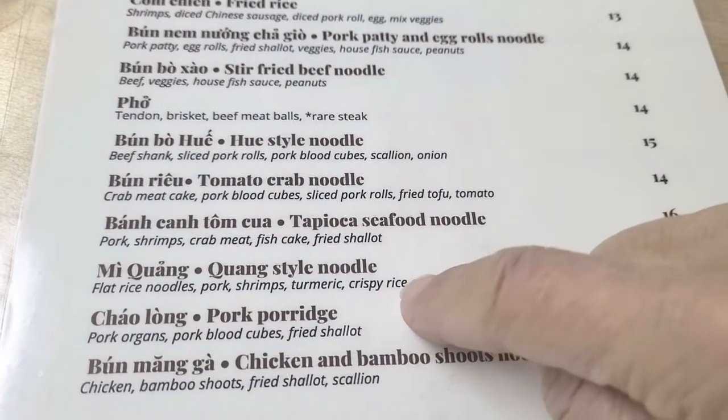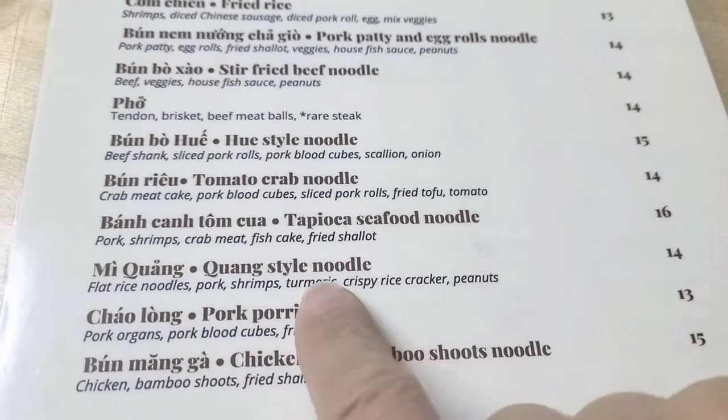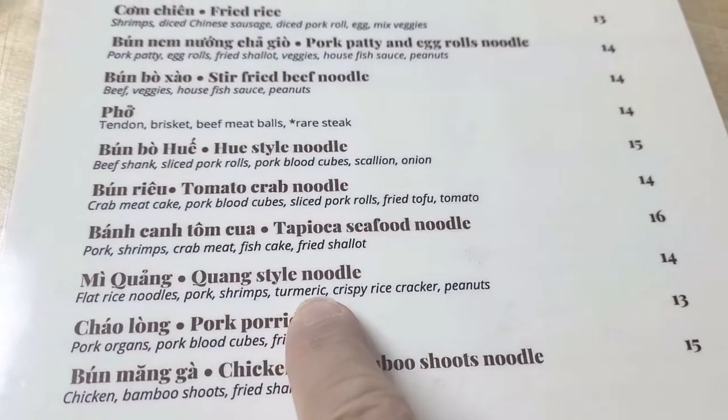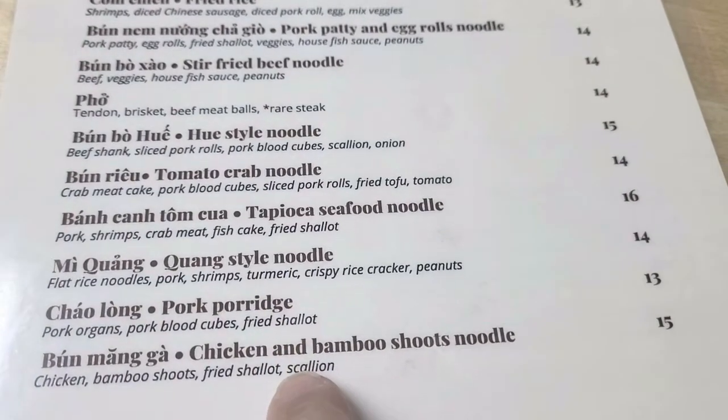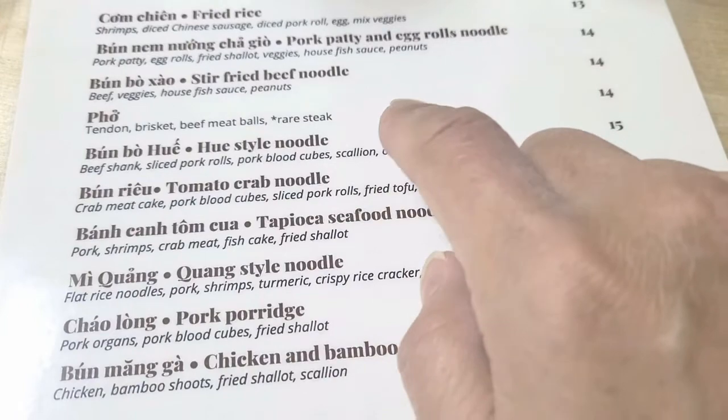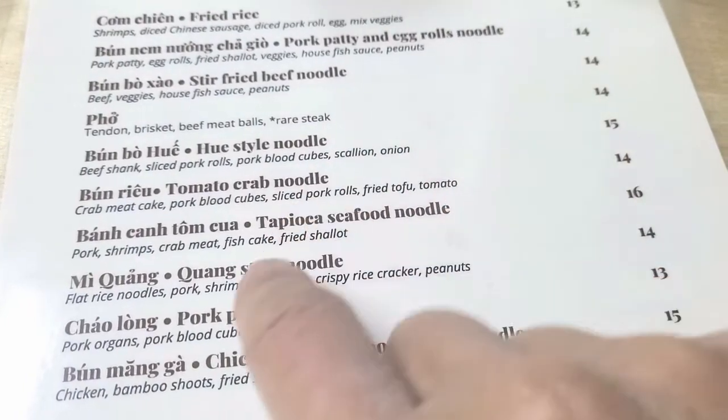I've tried many phos, bamboo way, and a lot of Vietnamese food. Never had this Quang style noodle, mi quang, and also this other noodle called the Bun Rieu or tomato crab noodle. Here I am gonna try it.